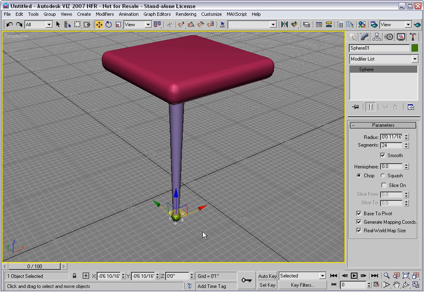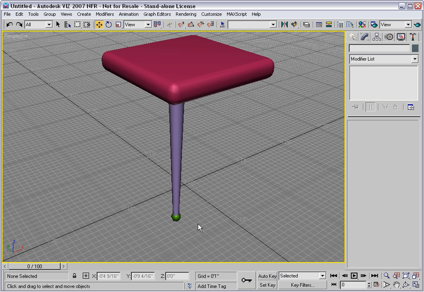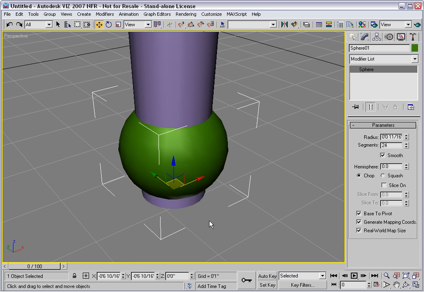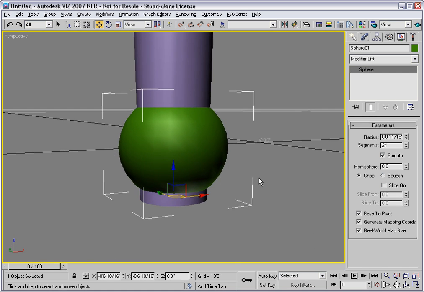Because at that scale, when we're looking at the chair, we're not going to notice that it's a little bit chunky. Now I'll select the object and press Z, Zoom Extents All Selected. Then I'll arc rotate around that selection because I have arc rotate selected down here.